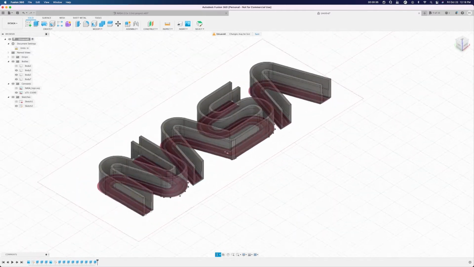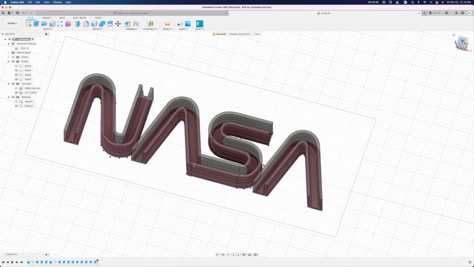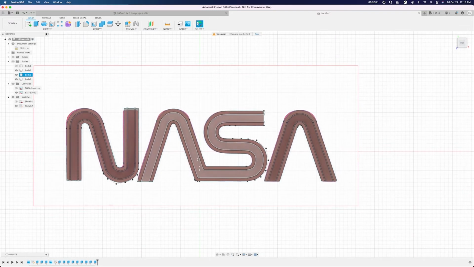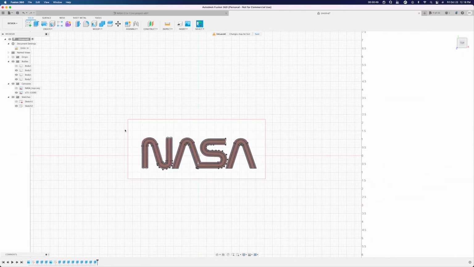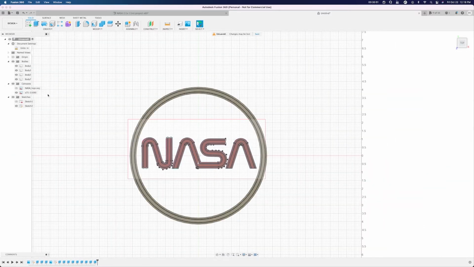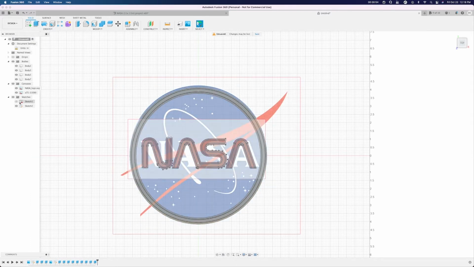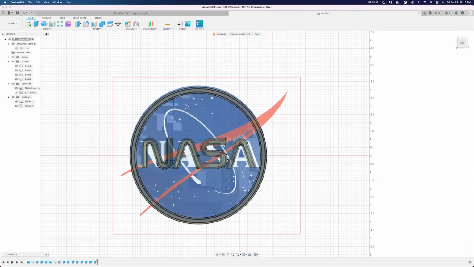They should be fully modeled into a 3D design. They should already be extruded and they should be set accordingly to the reference image that we put early on in the video. Now, what I'm going to do here is toggle back on the body of our previous design and just see exactly what it looks like. And I'm going to hide the second image we imported. From here, you should see that our design looks very nice so far. We have the outer circle here, and we have the letters inside of the circle itself.